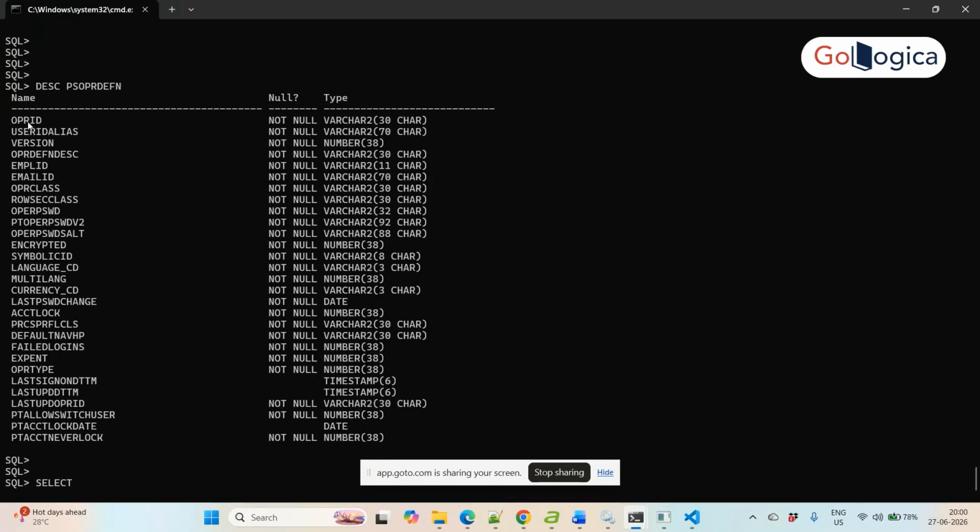See here, I'll select only a few options: OPR ID and the associated symbolic ID from this table. This is very important. This is one of the most important real-time tasks that one usually performs. This is not a theoretical subject. Whenever a user ID gets locked, or the user ID is having difficulty accessing, this is where you do the basic troubleshooting. Imagine this is the case, we have only one operator ID. Let's use that.